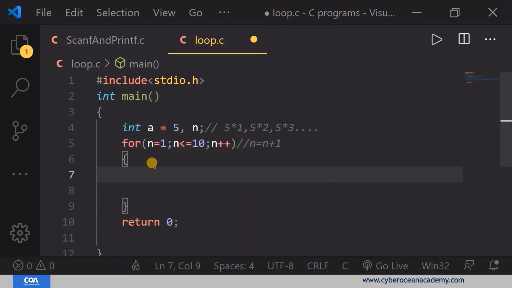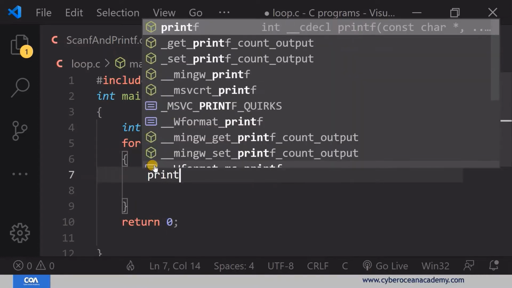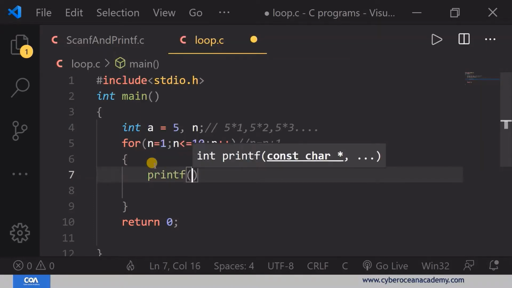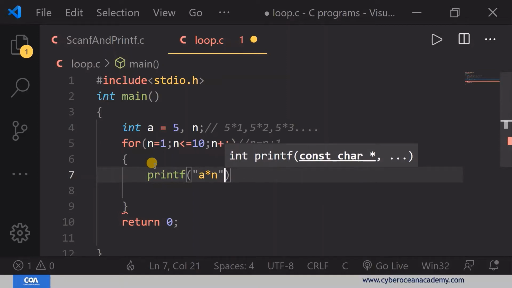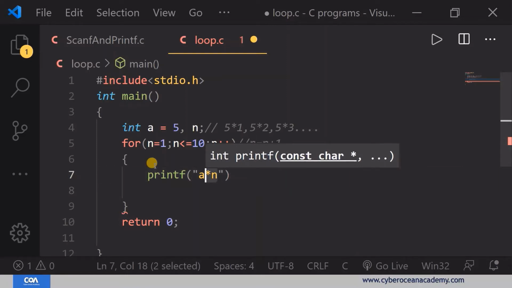For printing the table you have to write a printf statement, and here you write the value of a, that is 5, multiplied with n. So you have to print the value of a star n.